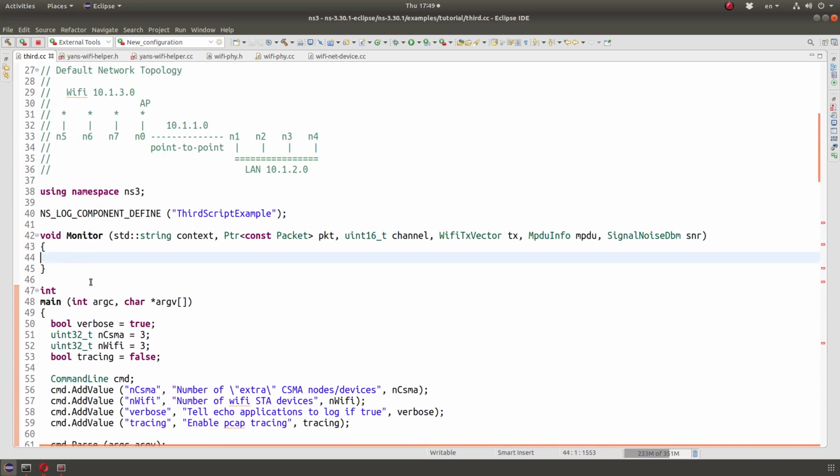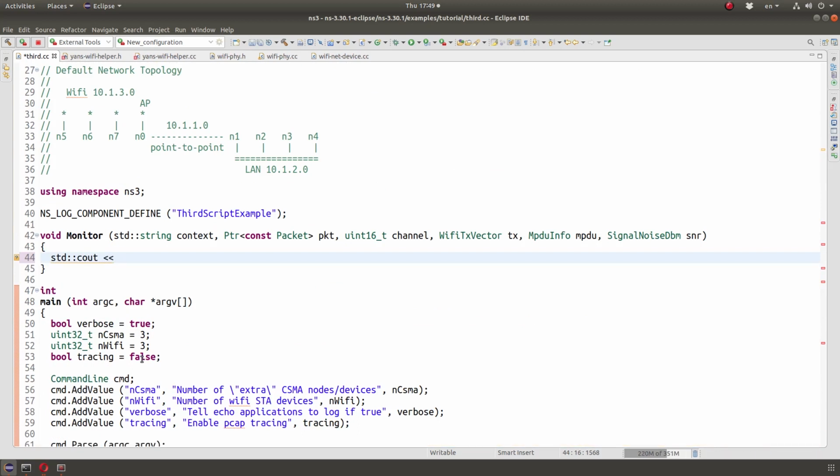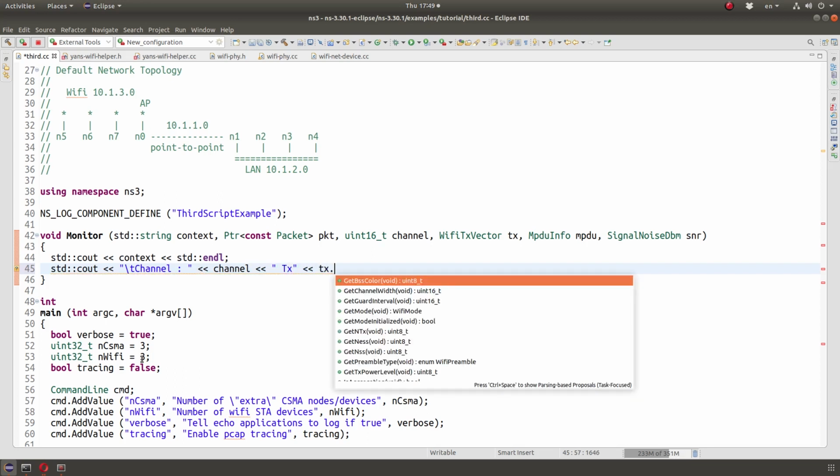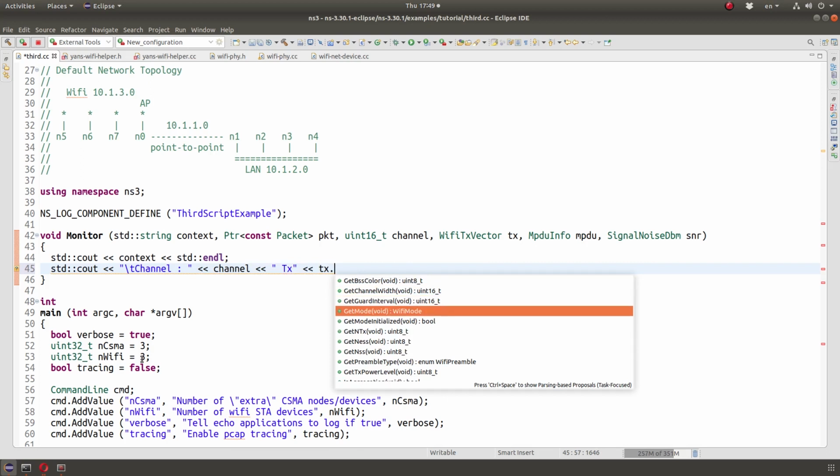Okay. So I'm just going to print things randomly. std::cout, I'm going to say context and std::endl, and I'm going to then do \t. I'm going to say channel. And let me see what TX has. TX dot.